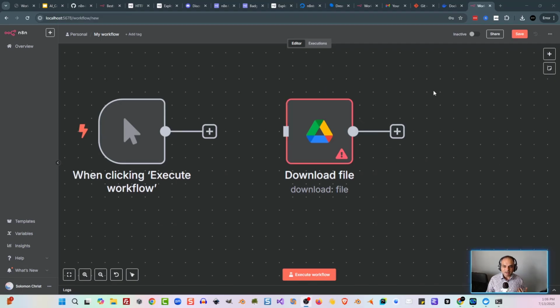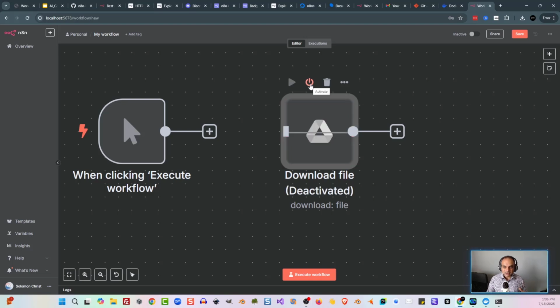Now, above every node, if I hover my mouse over any node, you're going to see three specific icons. The first one here allows you to execute this actual node. And so we'll see that as a play button. The second icon allows you to deactivate this inside of the entire list. So if I click on that, it's no longer going to be called, but it's really helpful if I want to actually keep this node inside of my entire hierarchy.